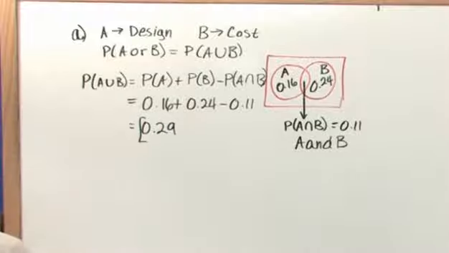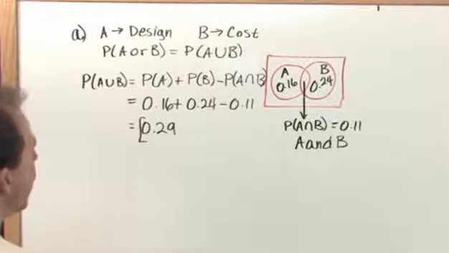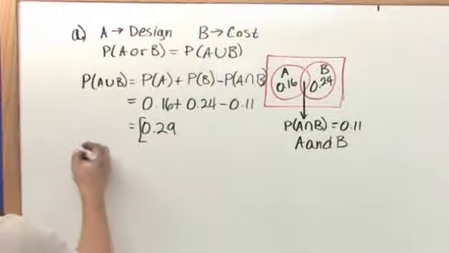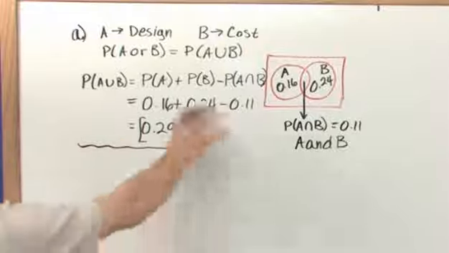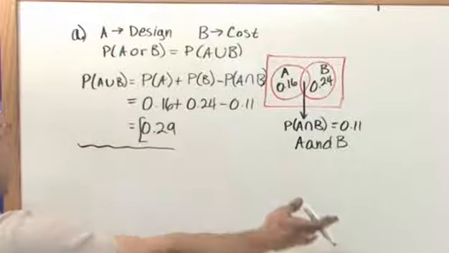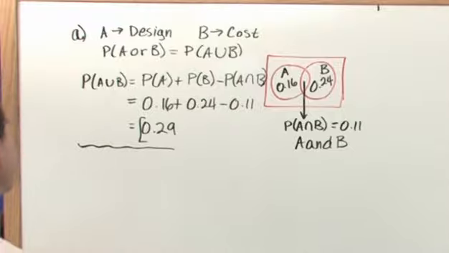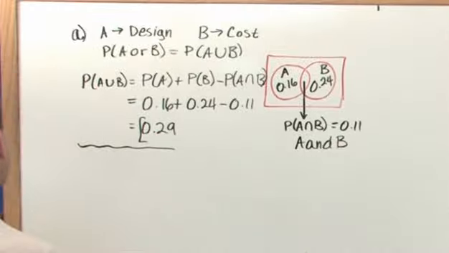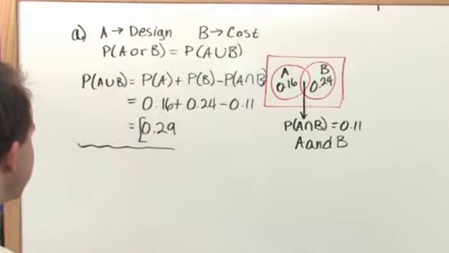That it will get either one of these, at least A or B or both. That's fine. A or B or both. That's the probability there. And you can see that in this problem, the challenge was not the math. The math was adding three numbers together. The challenge is knowing what to do when you read something like, what is the probability that it will get at least one of the two awards? And translating that to, I want award A or B. That's fine. And then you know how to calculate that.